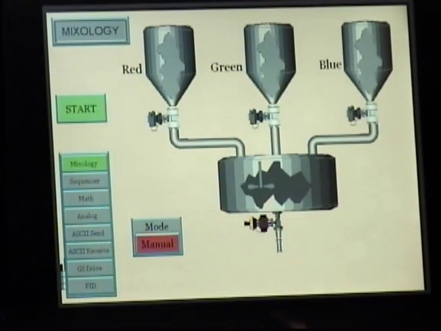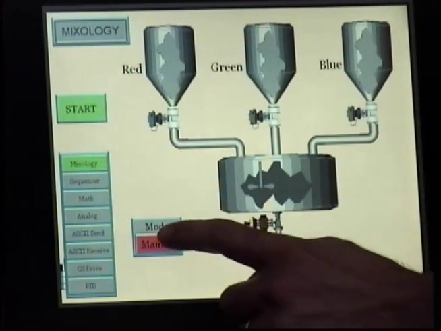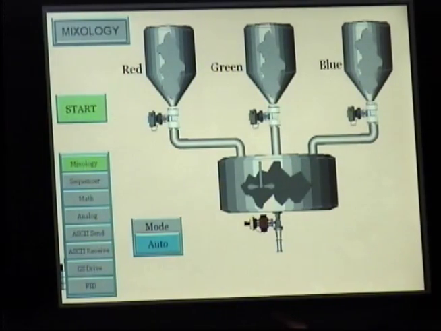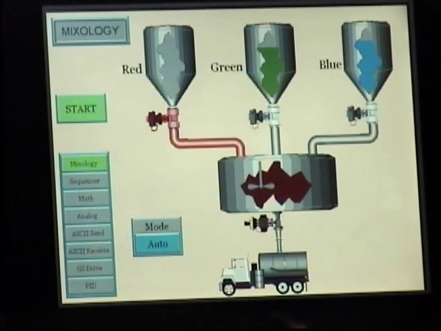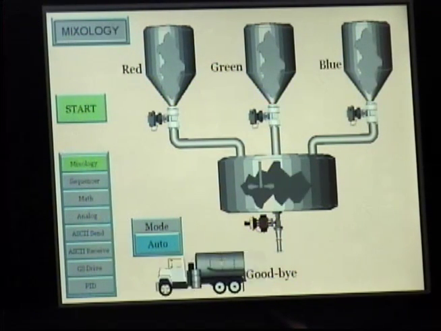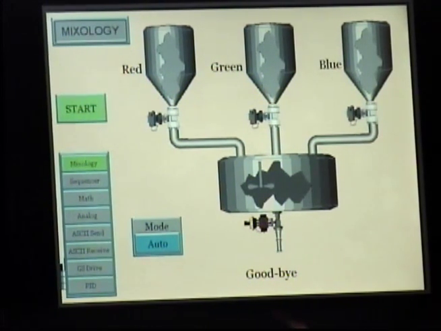First of all, we're in manual mode, so nothing's going to happen. So Shane's going to switch us to auto mode, and we're going to start the sequence. And you'll see the tanks filled with liquids, the tanker truck pulled up, and we're slowly emptying into the mixer tank. There goes our green. Here comes our blue color. In a second here, we're going to start the mixer. There's no motion on that. And then we're filling the tanker truck, and once it's filled, it drives away, and it's saying goodbye to you. Not the broadcast, just the tanker truck. We're not saying goodbye right now.